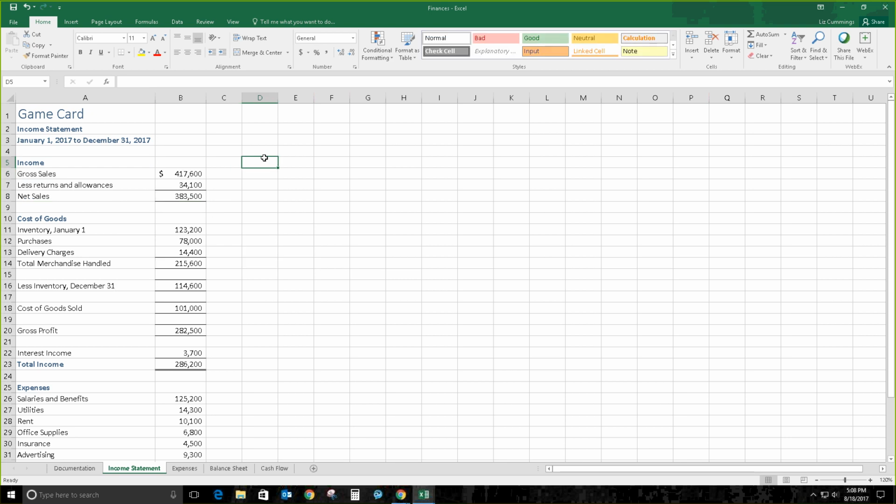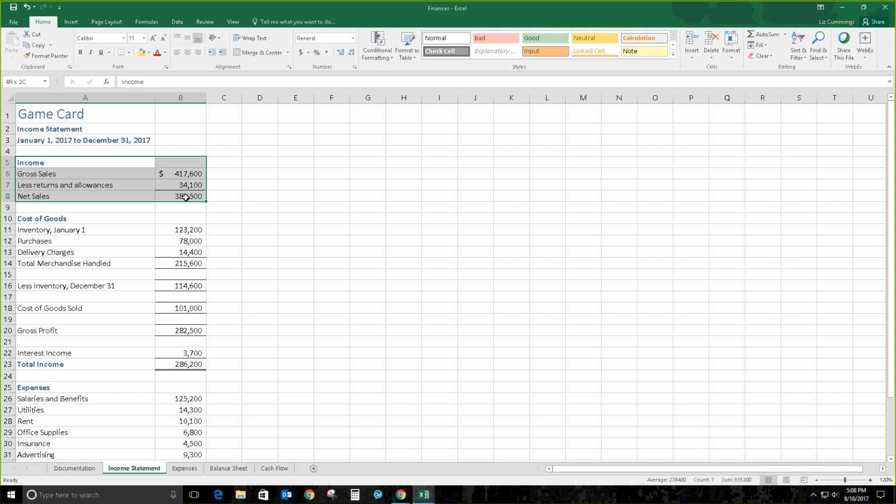Now we're going to look at selecting non-adjacent ranges. Adjacent means that cells are beside each other in some fashion. So we're going to select a range and then select another range that doesn't touch it, that's not joined to it. We're going to select A5, again go to B8. So once we clicked A5, we held the mouse down and dragged over to B8.